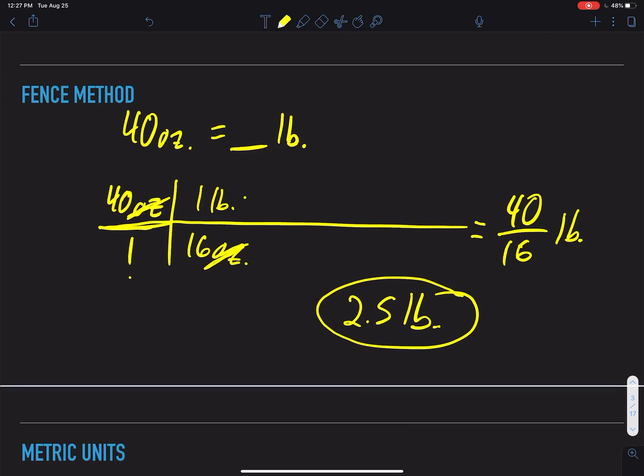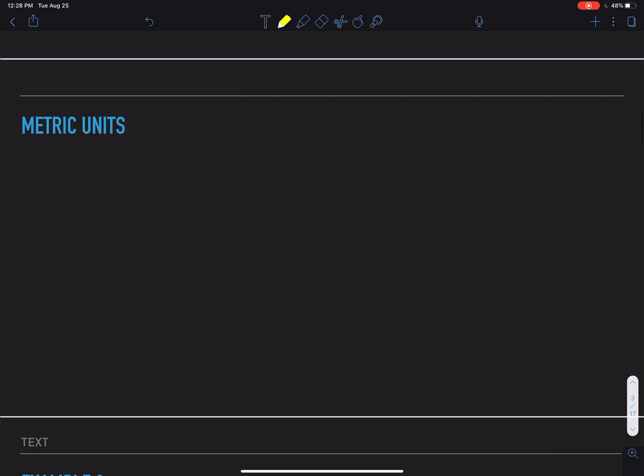Also, we're going to look at some questions that are a lot more complicated than how many pounds are in 40 ounces. We might ask things like, a dripping faucet drips 43 drips per second. How many swimming pools could you fill in 100 years? And asking yourself which one's smaller, which one's bigger would be quite complicated. So I think the fence method will help you quite a lot.